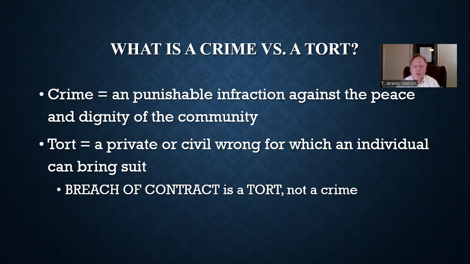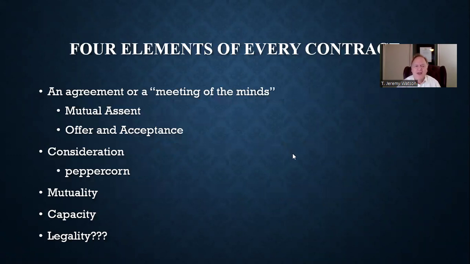So again, let's get back to what is a contract. Let's talk about the elements of a contract. Your book says there are 4 elements of every contract. I agree with your book. If you read the case law, it's pretty consistent on that. And so you can look at the screen and you can see that I've got 5 elements, right? Why do we have 5 elements if there's 4 elements to every contract? Well, it depends on how you group these things together, how you split them apart, and what you consider an actual element versus just a circumstance.